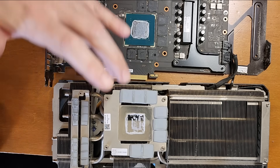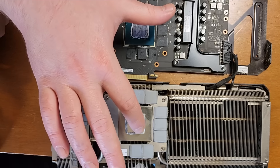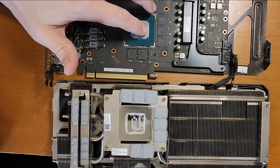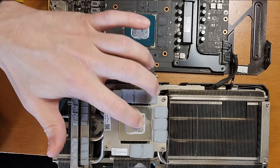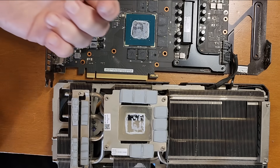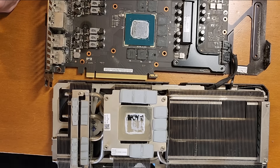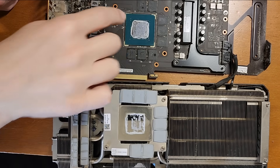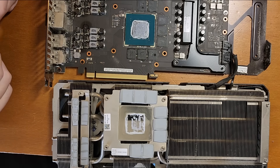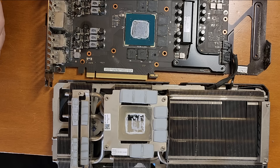Just like the CPU on your motherboard, the GPU on your graphics card has a heat sink with some fans on it to disperse the heat generated by the chip. The surfaces of the heat sink and the GPU aren't perfectly flat, so thermal paste fills the microscopic imperfections that allow the heat to conduct away. That paste doesn't last forever — it can dry out. There's also the pump-out effect, which pushes the paste out from between the chip and the heat sink due to thermal contraction and expansion. Given how much paste is around his GPU, it looks like that happened here. His card is five years old, so this thermal paste was overdue for a replacement.